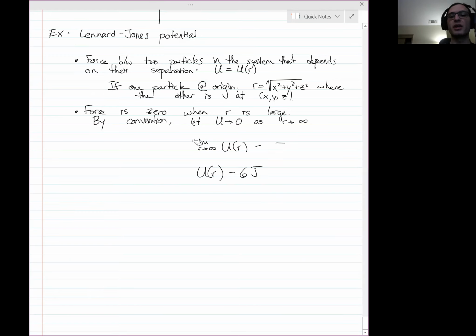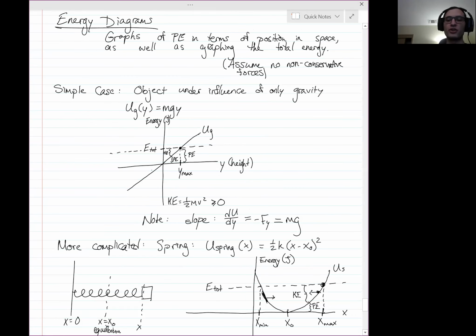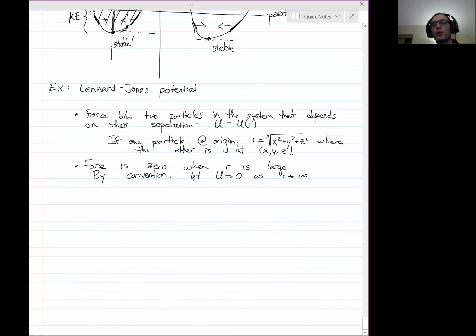All this does is it basically grounds us on our axis. When we were doing the gravitational potential energy, we could have chosen mgy plus 6 joules, and that would have shifted our whole graph upwards by 6 units. The fact that we chose a constant of 0 here told us basically where our horizontal axis is relative to our graph. And the same is going to be true here. Basically, this just gives us a reference point to work with.